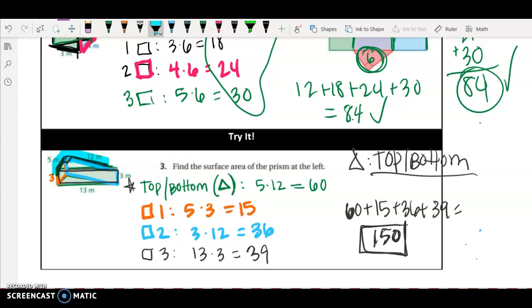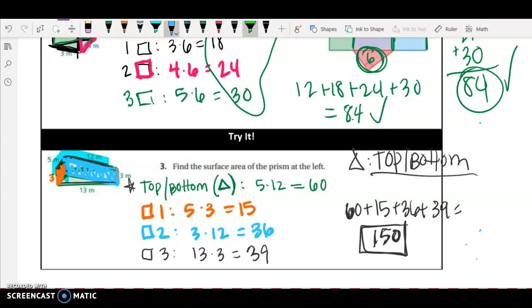So then our rectangle 1, I did the one in the corner back here in orange. So I did this one, and that's 3 times 5, because if this height is 3, then over here is also 3. So 3 times 5 is 15. My second rectangle is the blue one back here. And that is a 3 by 12. So 3 times 12 is 36.